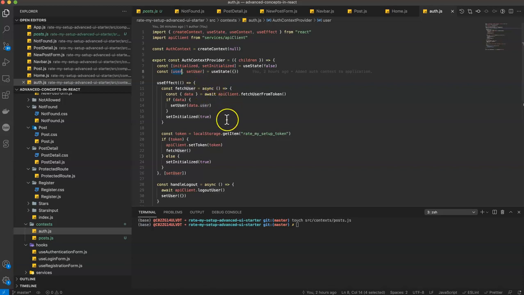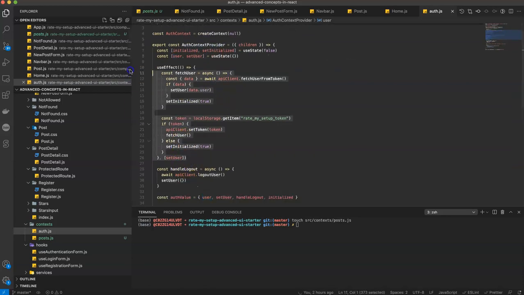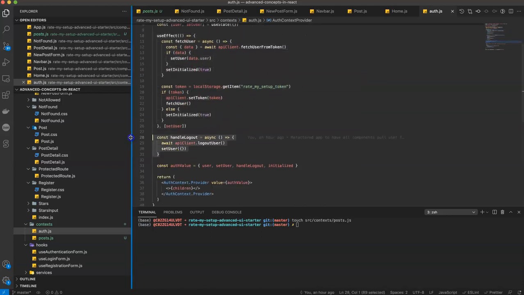Now, in doing so, we also had a few other things that we centralize within the auth context provider, including this useEffect hook, which is used to fetch the active user and whether or not they're logged in based on the token in local storage, and also to provide this handle logout function so that anything that needs to have a place for users to log out will also have access to that.